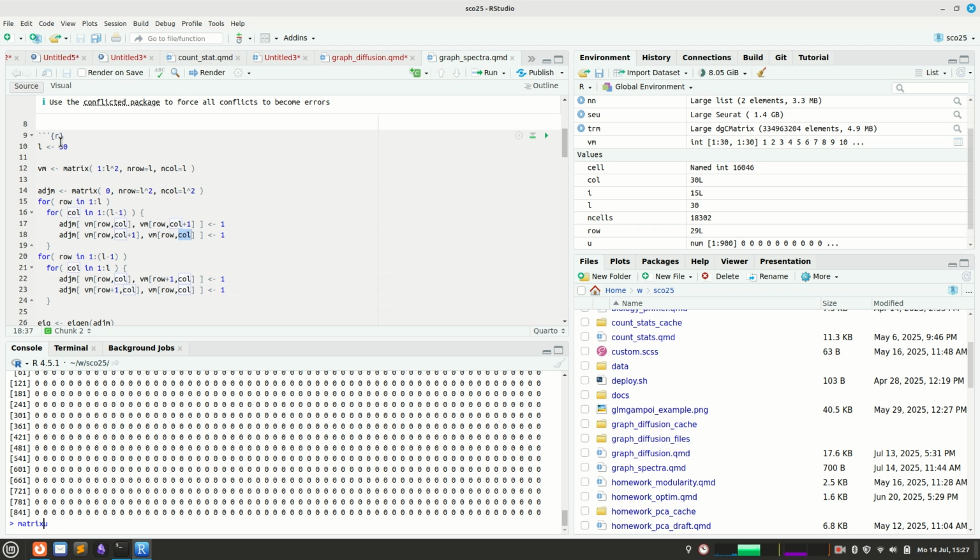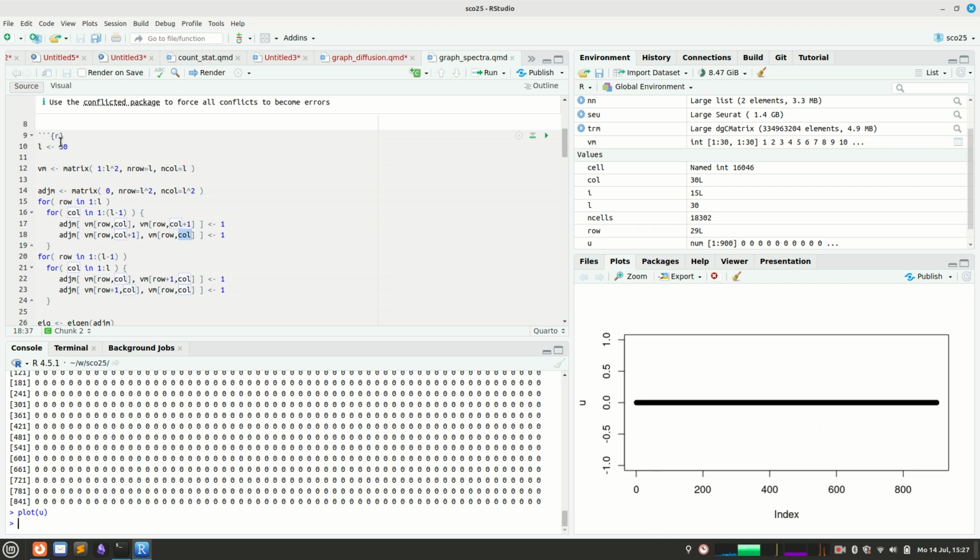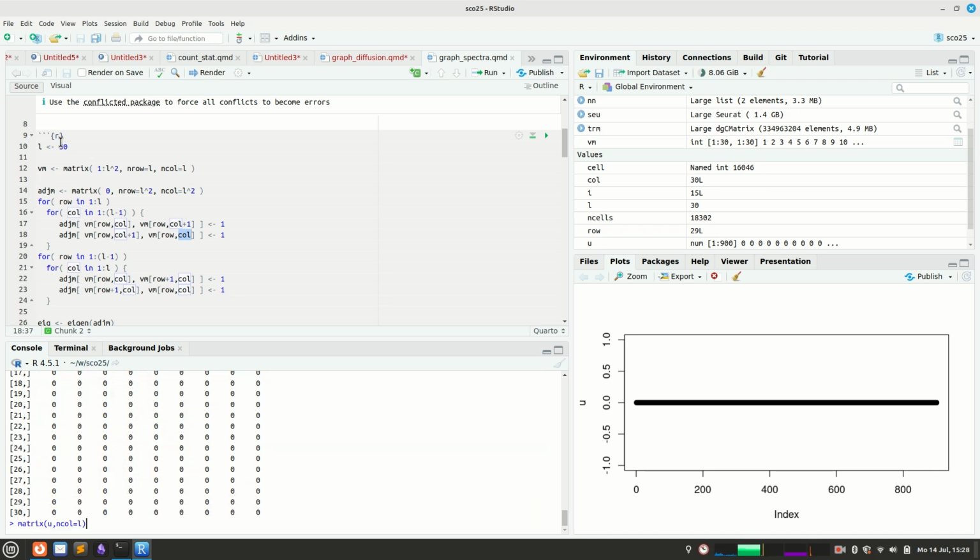And that means that a vector of 900 rows or columns, I can plot it, and it's all 0, but of course they are not next to each other, they form a grid. So what I do is I make a matrix, I tell it, make this a matrix. And now we get a matrix like this, and I tell it, plot this matrix.